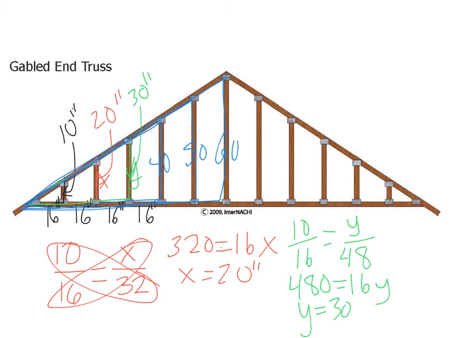Or I can just think, if I'm going over by 16 each time, I'm going to go up by the same amount. That's an easy way to figure it out. Otherwise, let's just say I've got this truss up there and I want to put some nailers in so I can put some plywood up, because when I tore off my siding, I didn't have many nailers. I had to add some. So I can just be like, well, what's this one? If I want to go over 16 and 16 and 16, I don't have to keep walking up there and figuring it out. They should work out proportionally, because they're similar triangles. Math.